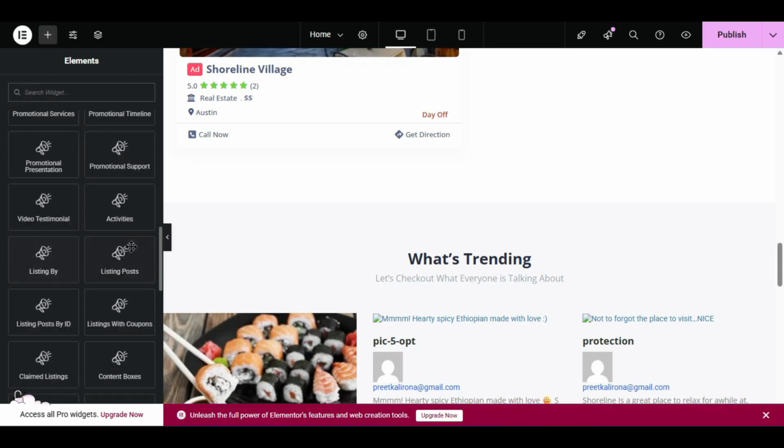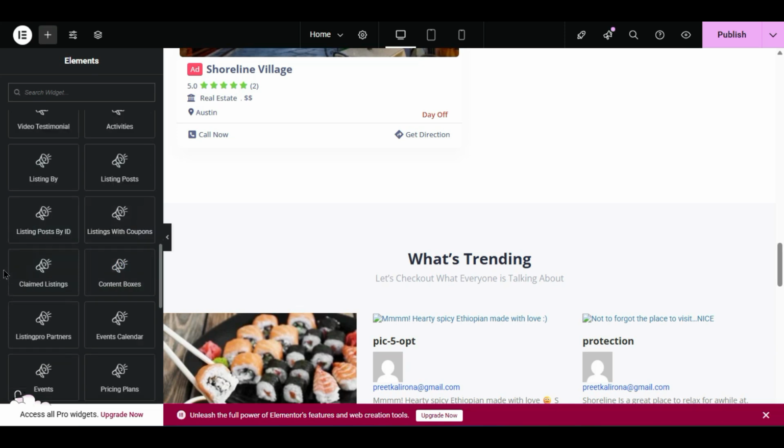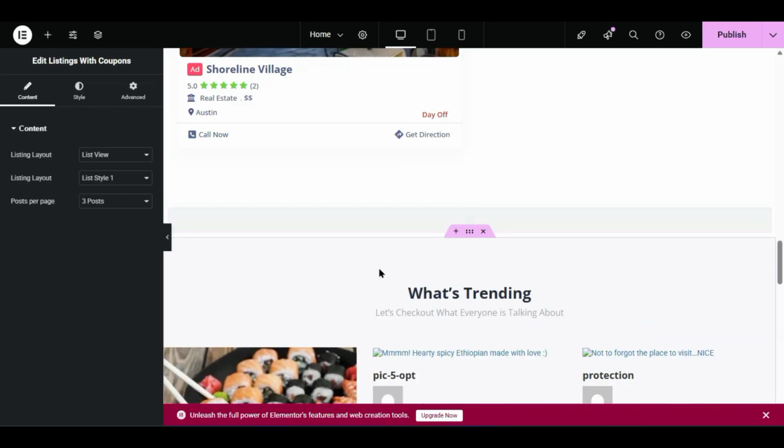Listing post activities, listing by, listing post by ID, listing with coupons. Okay, so let's try out listing with coupons, how it looks.